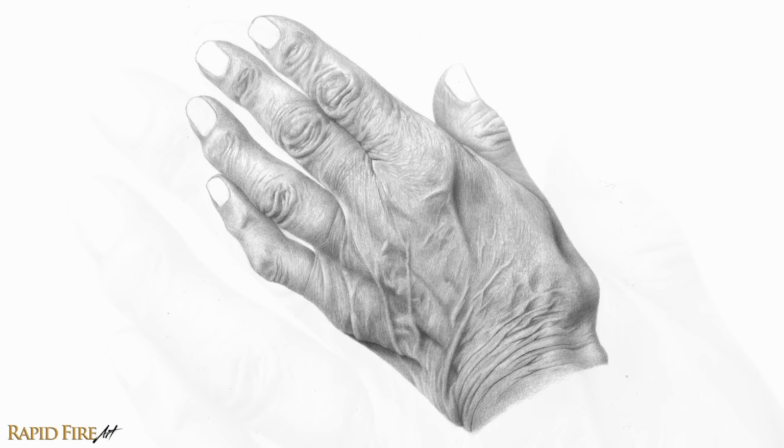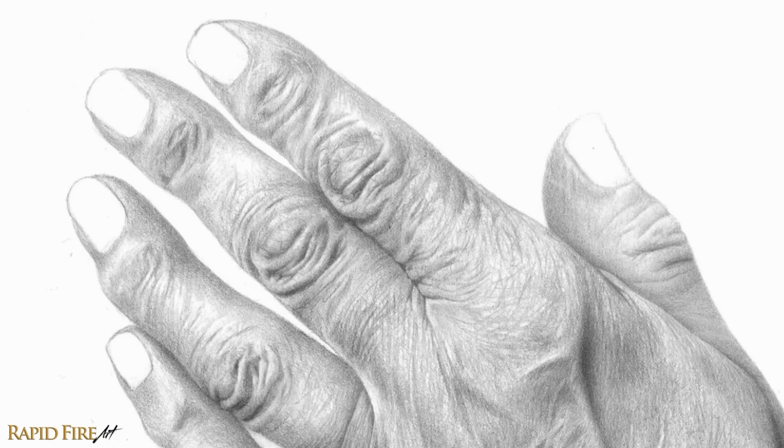Okay, last thing, the nails. The challenge here is to try not to make them look flat. I'm going to do that by shading the sides darker than the middle. Why are the sides darker? Because the nails wrap in around the sides, causing them to turn away from the light.